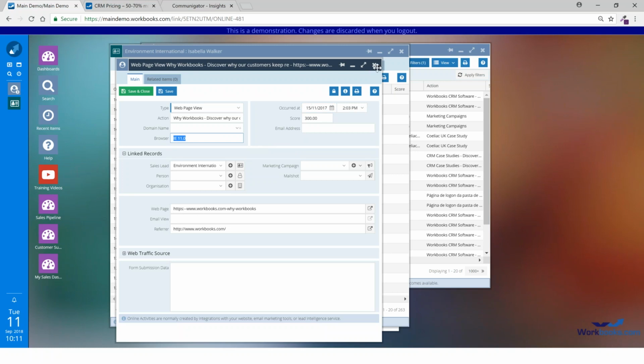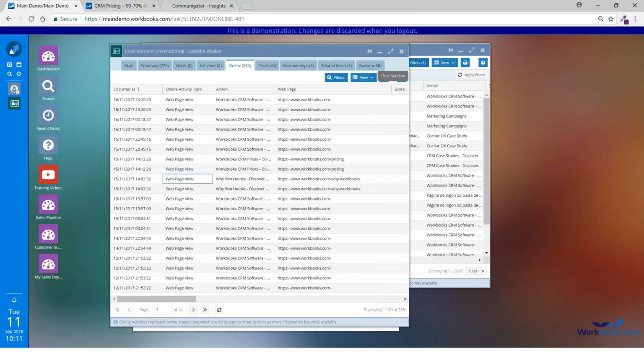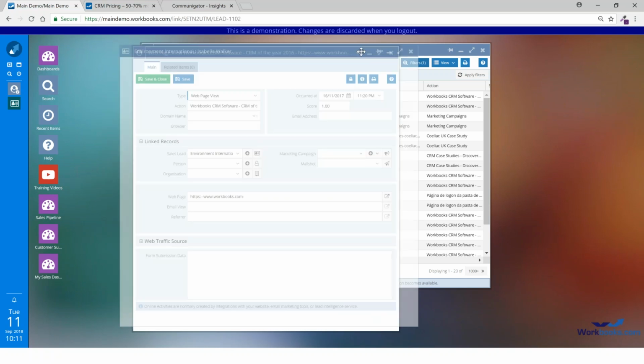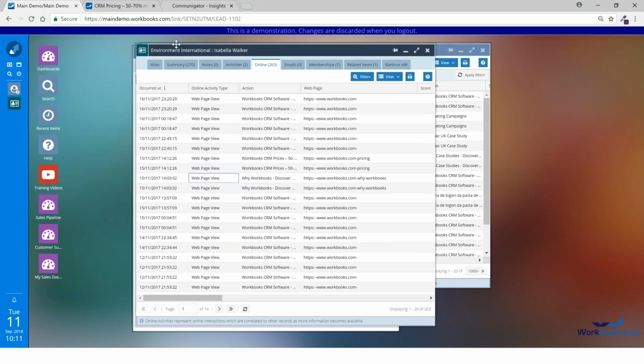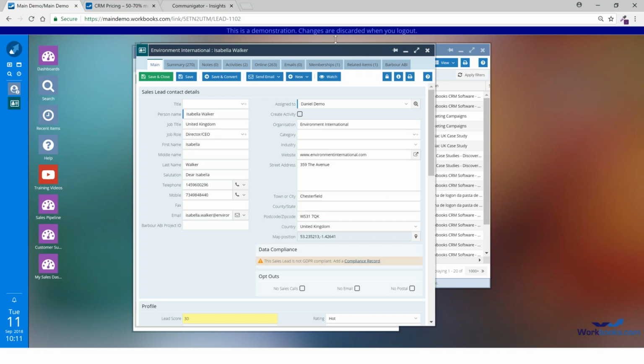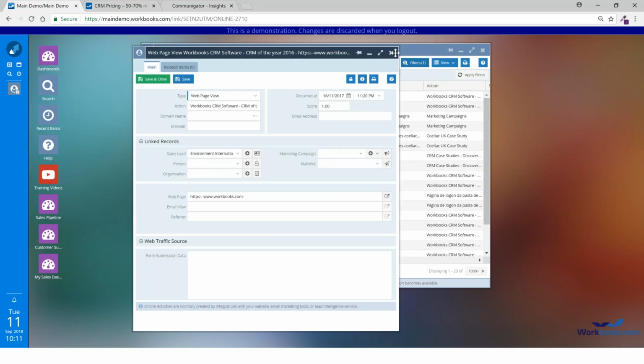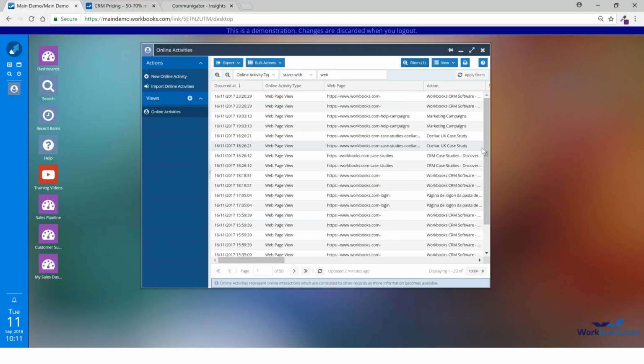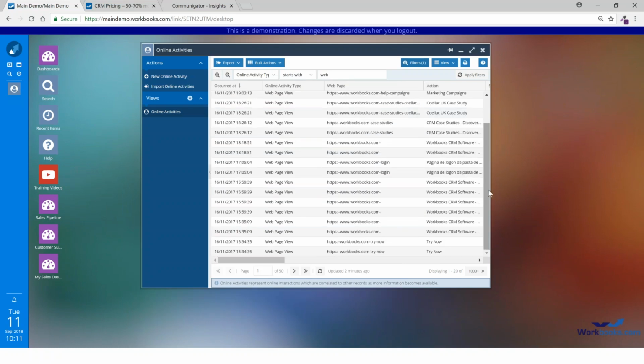So all the time you can track this in very minute detail, so the digital footprints that your records have within the system. And you can see here that the landing page is showing a great deal of that information. So once you've got that information, what do you do with it?